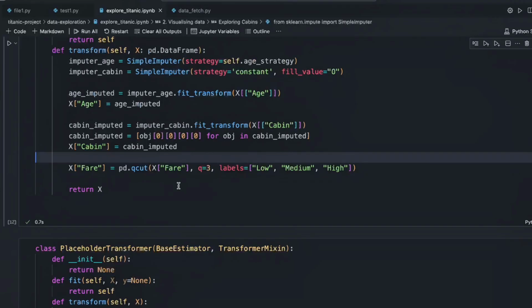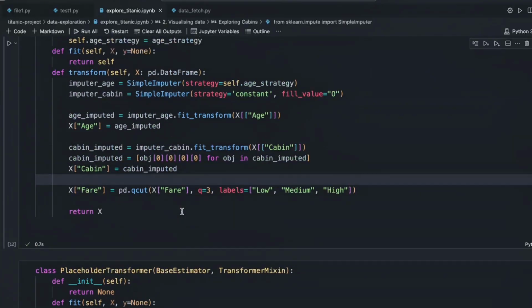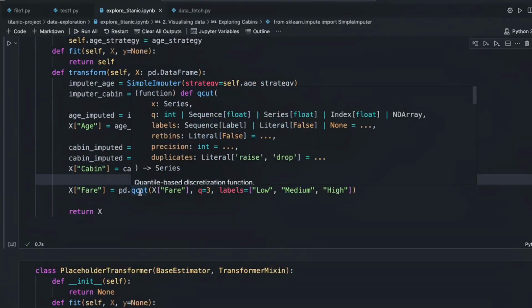The way we split it is so that every category has the same number of people. So, for example, if we have 900 people, then in low there will be the lowest 300, then the medium 300, and the highest 300. For that we use pd.qcut.